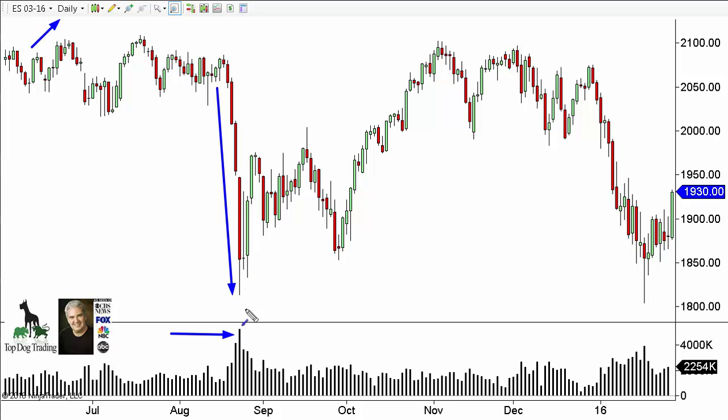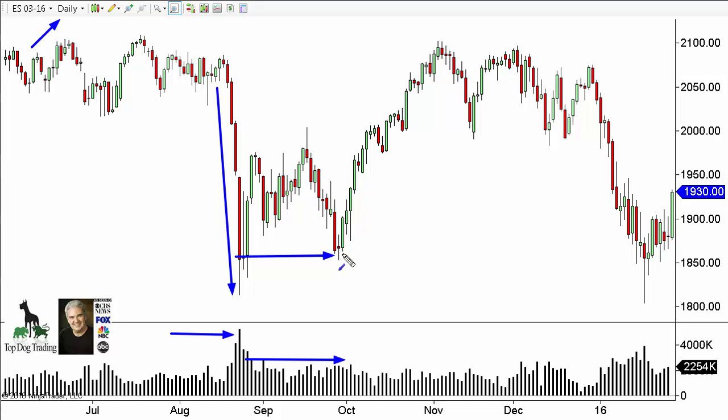Now, here's the key. We look at that, we mark that, and then we look here and we see that the market comes back to retest this low over here. Now, what happens with volume? It's much lower, much lower. So that is a signal, and you can read this purely with price and volume without having to worry about it battling that meta pattern we have in intraday charts. And that's a good signal that that market is probably going to put in a low there because you don't have as much strength going down.